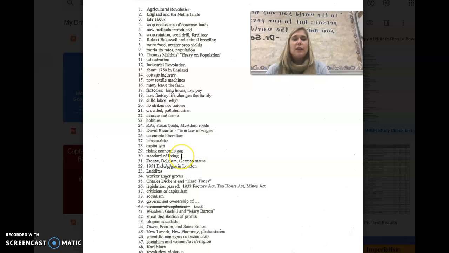For 30, the standard of living, we know at the beginning of the Industrial Revolution, it's fair to say that people's standard of living was terrible. You just look at the city and how bad the cities were getting, and you can give some details there. But I want you to know that it's going to change. As the Industrial Revolution gets into the 1800s, reforms are made to improve the standard of living. So make sure, again, that the standard of living will improve thanks to reforms, by the 1800s.